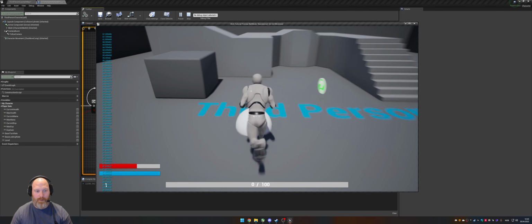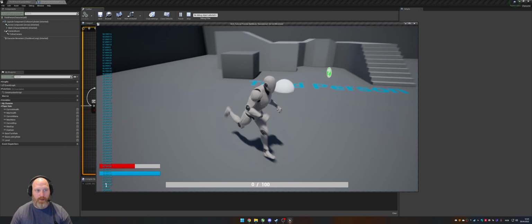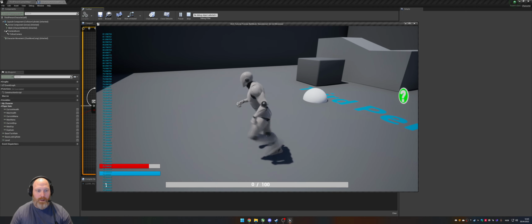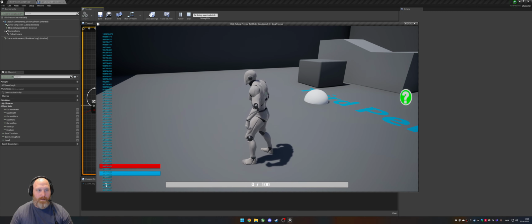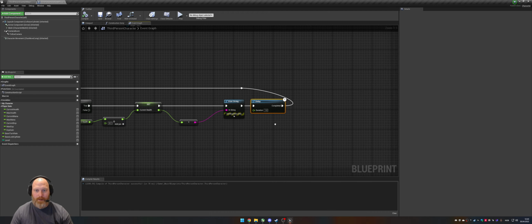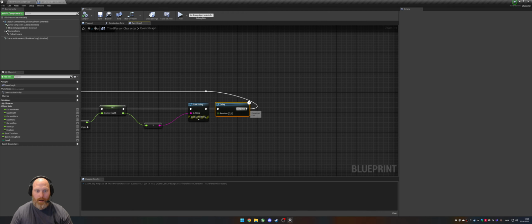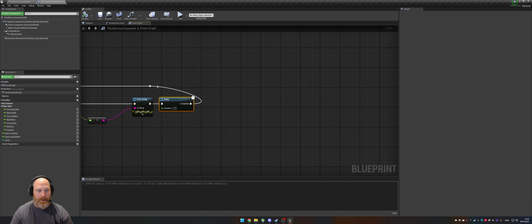When you go down, you can do it twice, three times. It will go up, and we will stop. So one way you can do it is make a new branch here and just make some logic for that stuff.